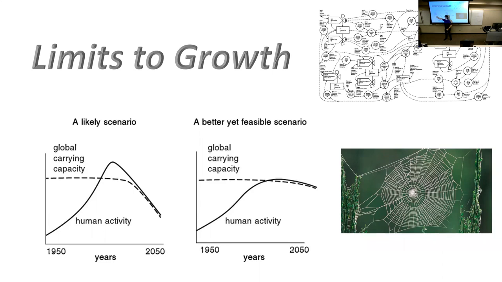But under slightly different variations in those parameters, I can get a sustainable outcome where the carrying capacity for the human population stays flat and the population just rises to it and then rests alongside it. And so this is sort of saying like, well, I don't know necessarily what the parameters are for the globe. I can try to approximate them, and maybe I would predict that we're currently in this situation. But it's more of a strategic planning to say, well, what's even possible? And what this sort of says is that with this web of connections, without even worrying about external shocks to the system, you know, asteroids hitting or whatever like that, the system as a whole internally has the capacity to either be sustainable or collapse.